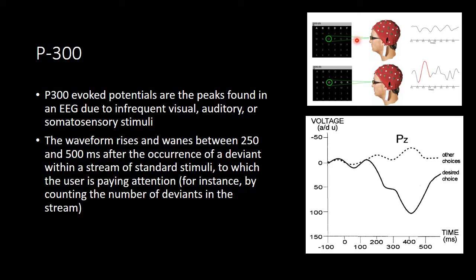In the picture above, as the flashed row does not contain the letter O, her EEG does not have any spike, so it's a normal EEG. But when the row containing the O is flashed, its EEG has a spike at about 300 milliseconds, which is a P300 pulse waveform, which is detected by the BCI system, and the number of rows counted will give the letter that she is trying to type.